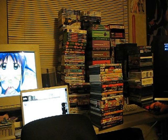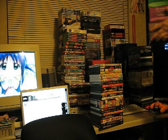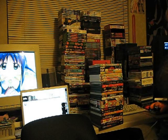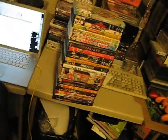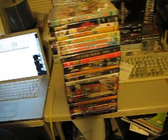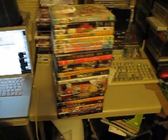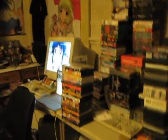But in this case, for you, we're going to break down a couple of these piles so that you see a little more of the collection. So that's the number one problem with just taking pictures. The collection does not look very good from pictures. It's all double stacked. You have trouble getting an idea of perspective, you know? And even still, I've got a limited amount of time here, so I can't really show a whole bunch of stuff. I even forgot to take that pile down.